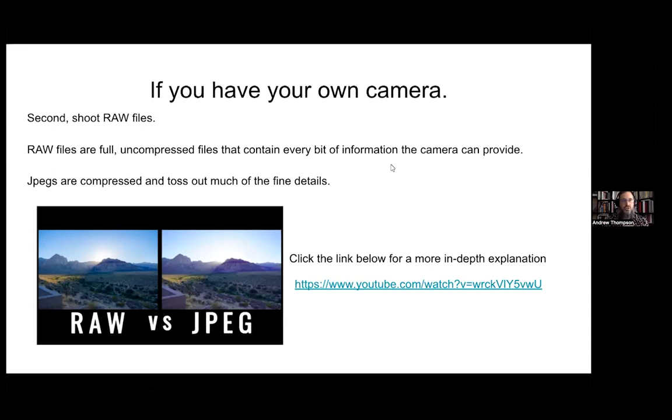If you can, it's always going to be in your best interest to shoot raw files because you will have the complete data. And if you need any more information, feel free to click this link. These PDF slides will be available to you as well. So shoot raw files if and when you can.